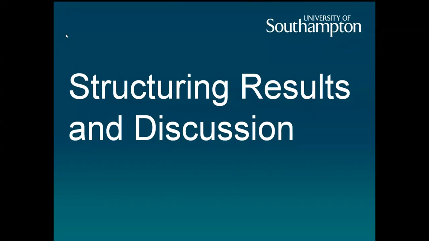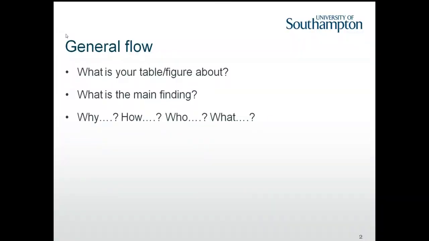So in this video, we're going to look at some of the principles behind structuring, and in particular look at an example from a previous student's work so that we can discuss some of the issues. The first thing to think about with any section of a report is what is the expected overall flow. With results and discussions, you'd expect, first of all, something telling us about the table or figure. This might sound obvious, but sometimes people include a figure and then expect the reader to find the information for themselves, rather than actually introducing it in the text and then giving the findings. So first of all, you need to be saying what this table or figure is about. The next thing you need to do is state what the main findings are.